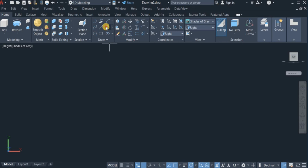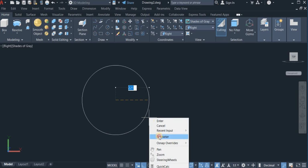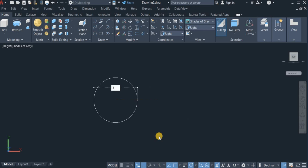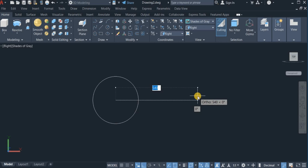So the same diameter again, I'm going to right click, click on the circle command and draw a circle of 300, diameter 300, the same distance of 450. Now draw a smaller circle again of 200 diameter. Right click, choose diameter and enter 200.